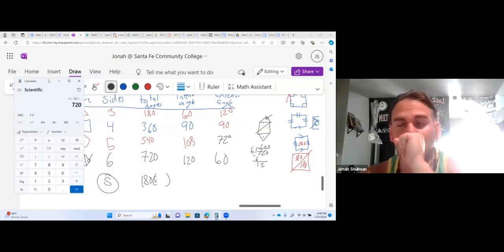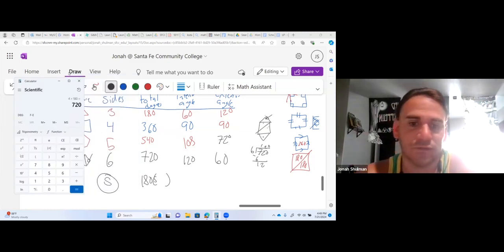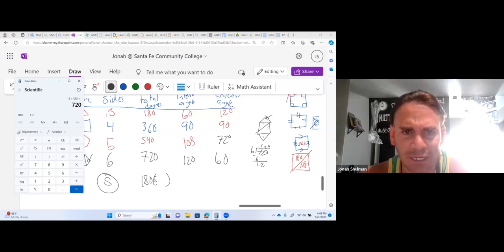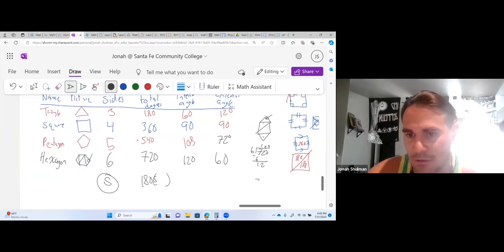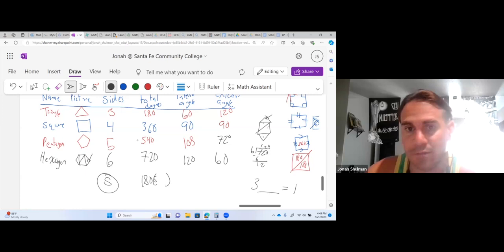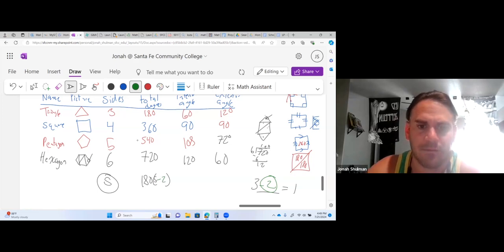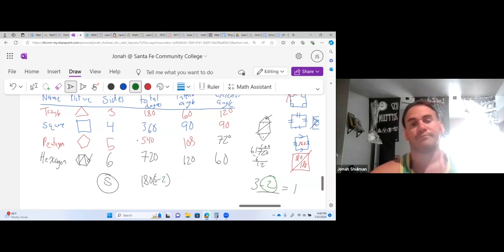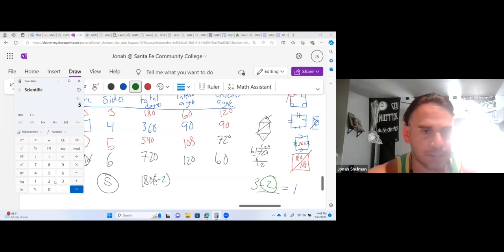The best way to think about it is what we're doing. We're cutting into triangles. So the least amount, this 3 has to give me this 180. So how do I make a 3 into a 1? That's basically the formula. How does this 3, doing what to 3, turn it into 1? We subtract 2. That's the formula. It's 180 times S minus 2 is the total. So no matter what we use, let's use the 5. What is 5 minus 2 times 180?